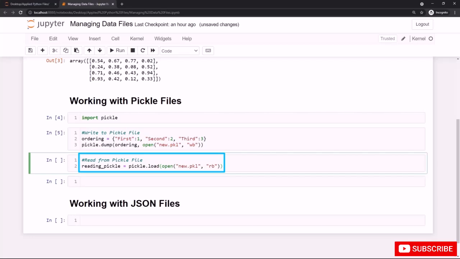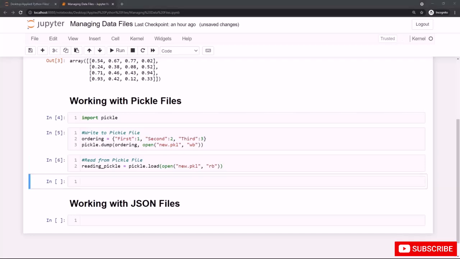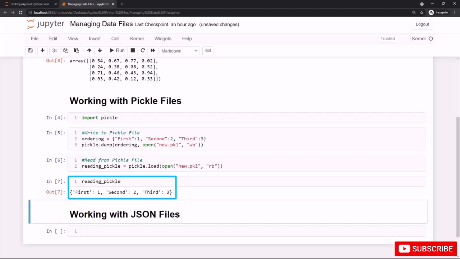That's it. So easy and so simple. And if you want to read and open a pickle file from another directory or another location on your computer, try to put the path or the directory before the file name. Then use the mode after that, exactly as you can see. Run the cell, and after that you can use the variable name called reading_pickle to show the dictionary from inside this pickle file, to deserialize the data from this binary file easily.